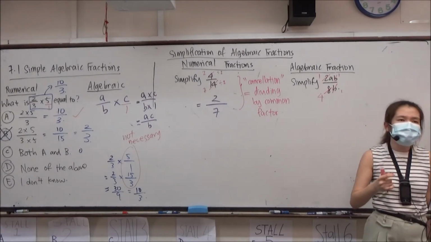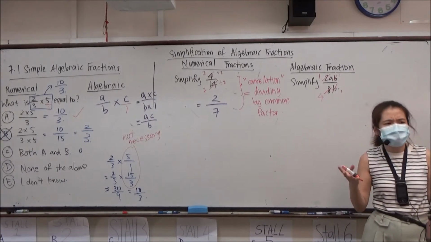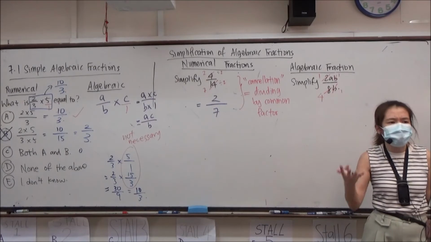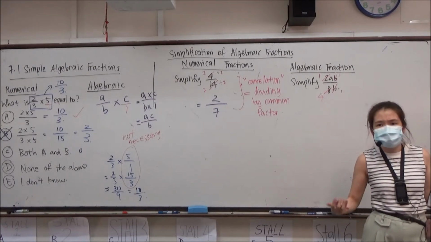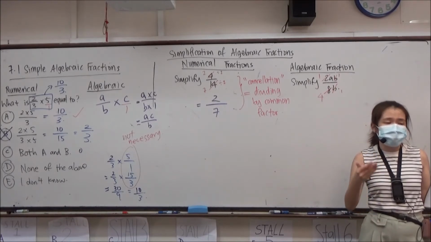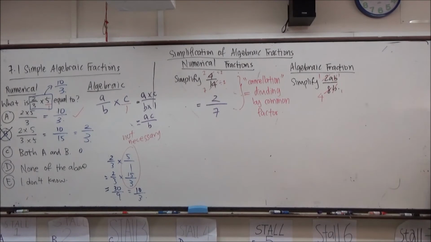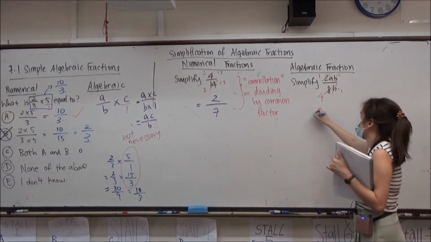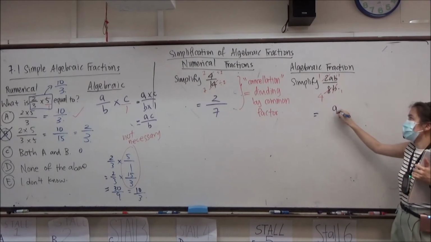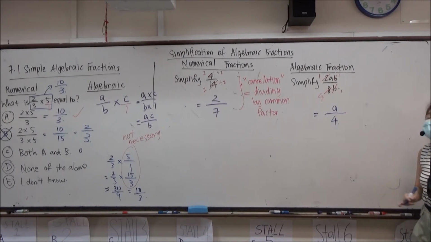Because if you want to do a double check, or your pen has a lot of ink, you end up cancelling away the question, and the examiner may not be able to give you a new question paper, right? So try to cancel in pencil instead, so that you can at least erase and take a look at the question again. So when you simplify this, the answer is that there is only a single A left on top, and at the bottom I will be left with 4. So simplified, it is A over 4.